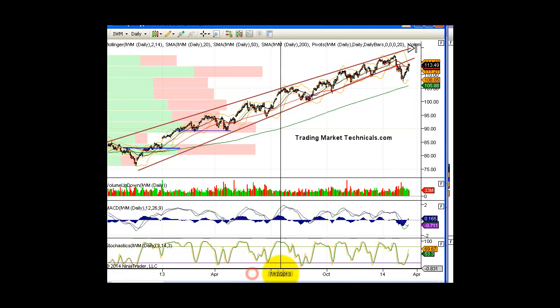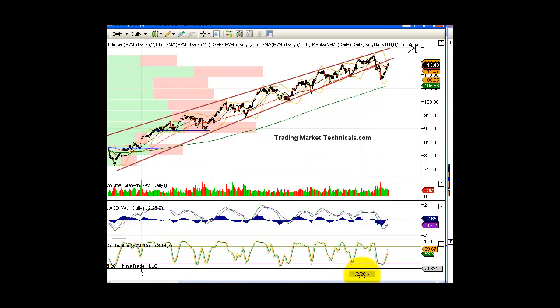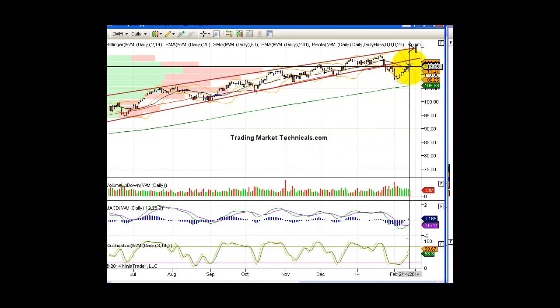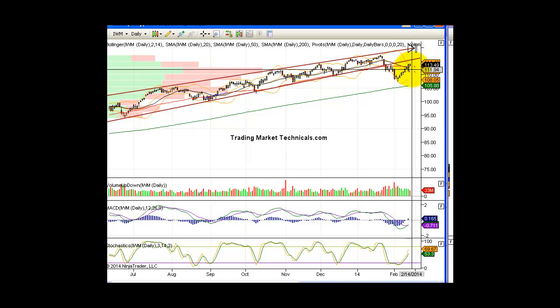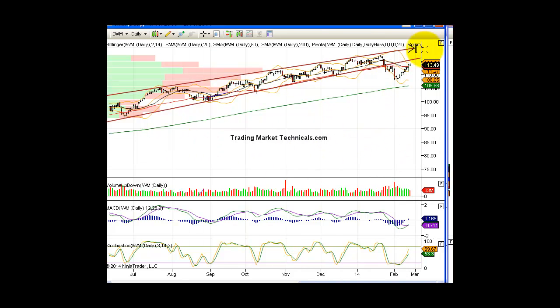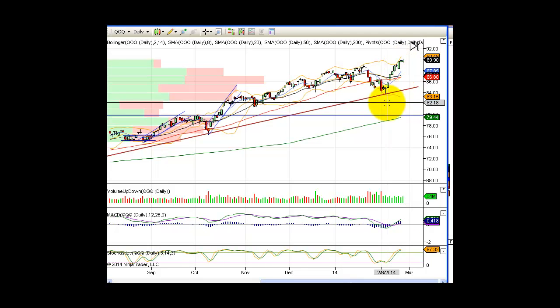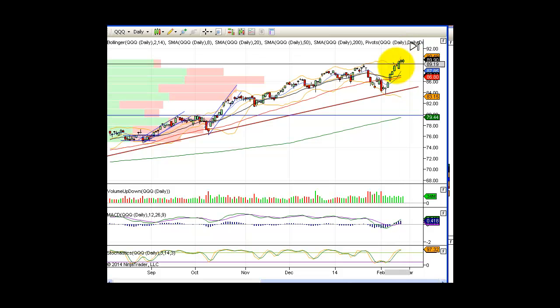IWM is really just back-testing a bearish rising wedge. If you open this chart, you'll see we've got a bearish rising wedge, and now we're just back-testing it — a big concern, because it is a leader and a good gauge of risk. As we go into resistance at the 50 and have this bearish rising wedge break, this is now on a sell signal. It needs to get back into the wedge and break out higher to alleviate the sell signal. The QQQs and semiconductors are on fire — that's a very good sign. We want to see technology run.